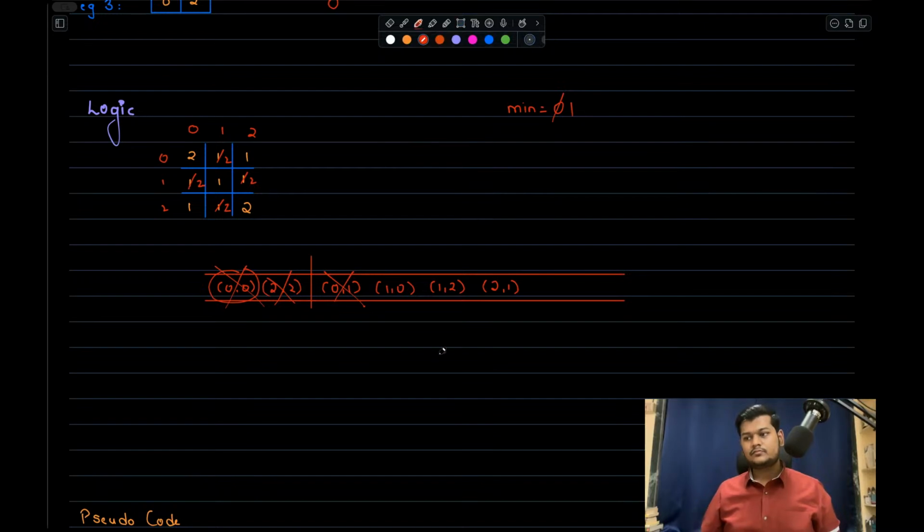Now let's take a look at this one. I'll apply the same thing. I'll take 0 comma 1. I will be moving up above. If I want to move above, the row will be decremented by 1, so it will be minus 1 comma 1. This is not possible, we know that. Now if I go on the right hand side, the row will be same, that will be 0, but the column will be incremented by 1, that is 2. Now if I go on this side, I can see that this is 1, so I will make it rot.